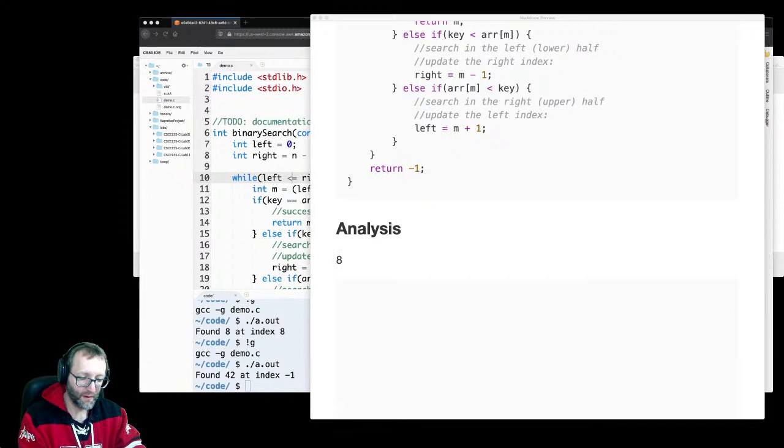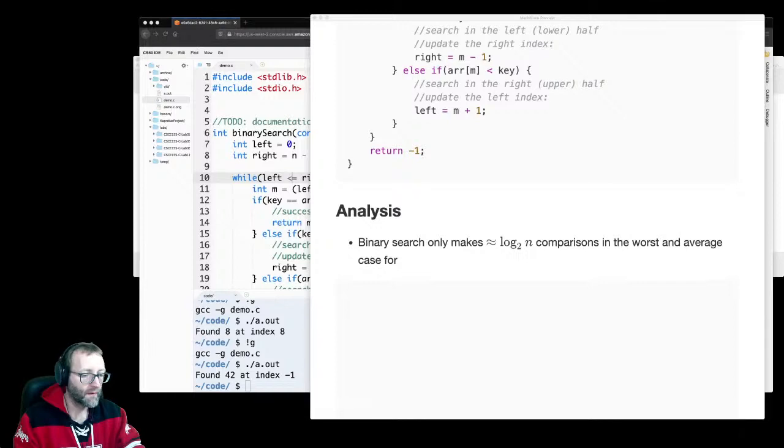Analysis. Right? So binary search actually only makes approximately log base 2 of n comparisons in the worst case. Okay, good. Hopefully it wasn't dropped for too long there.